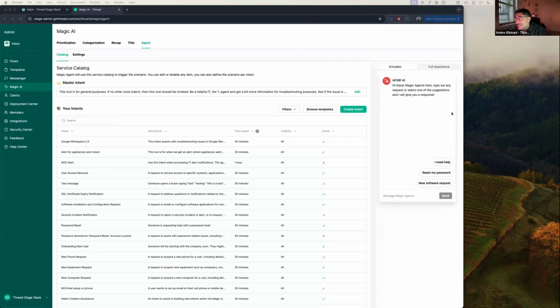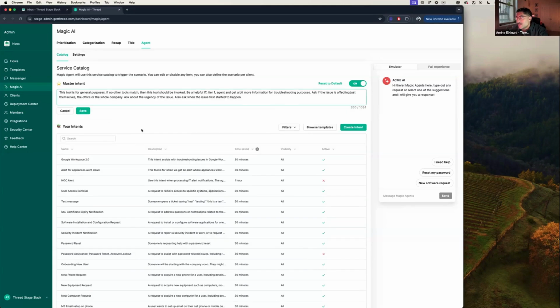So, a part of the emulator, which is probably one of the biggest things in this demo, we added a bunch of small improvements. As you can notice now, we have the master intent very close to the rest of the custom intents. It's just to improve usability, so we're able to have a good sneak peek at the master intent. What's changed? First, the placement. It's easier to access, easier to read, and you have everything in one place.